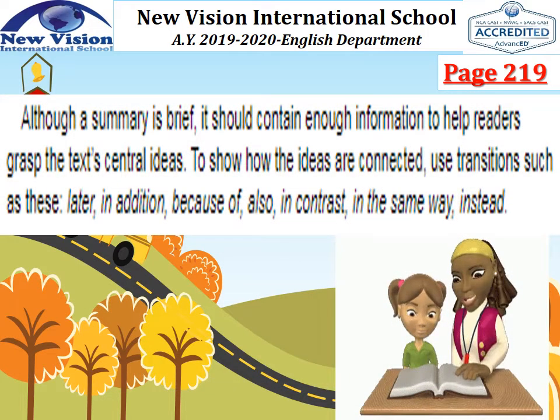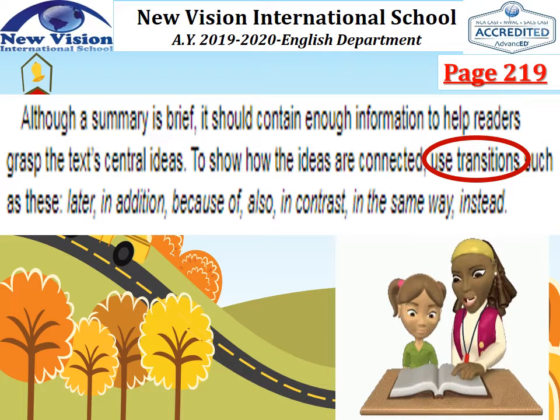As a continuation, although a summary is brief or short, it should contain enough information, referring to the details from the text, to help readers grasp the text's central ideas. To show the ideas are connected, use transition words. Remember that in the previous slide, it was mentioned that on the body part where you are about to put your central ideas, you have to make them in order.